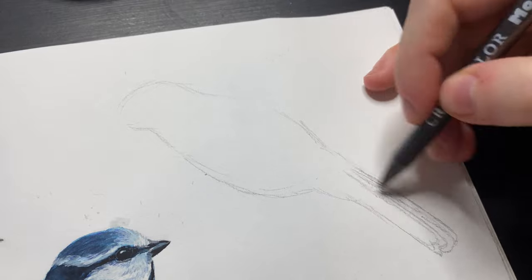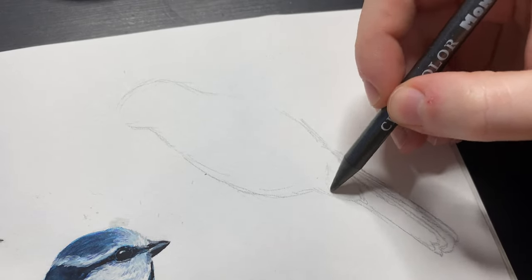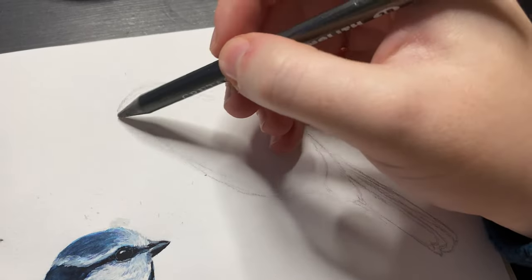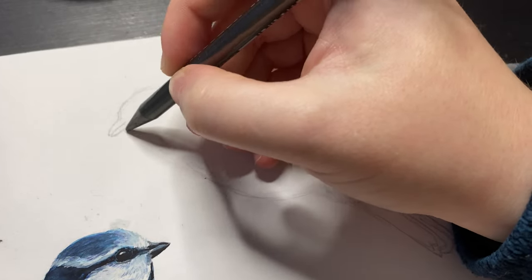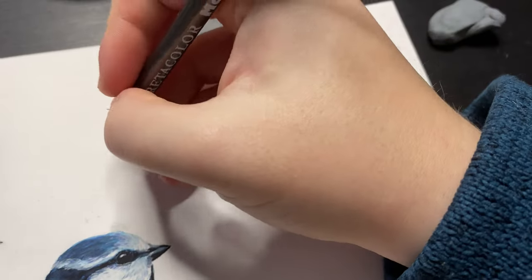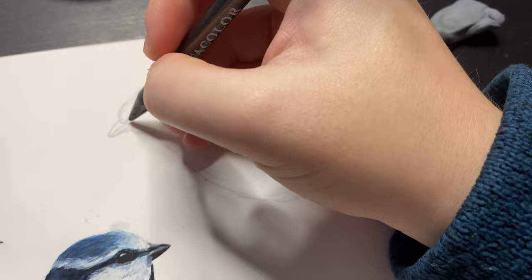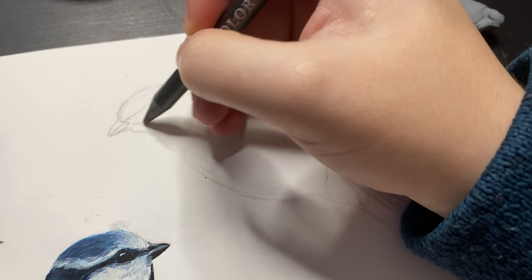There was a lot of layers and a lot of fiddling about with colours towards the end. But I decided on this in-flight bird reference photo. I found a really lovely one of this great tit, and I just thought it was something different. My robins are all stationary. The other two birds that I've already done in this little set are all stationary, and I thought it'd be really lovely to just do an in-flight bird.